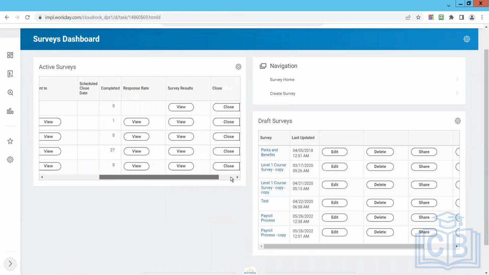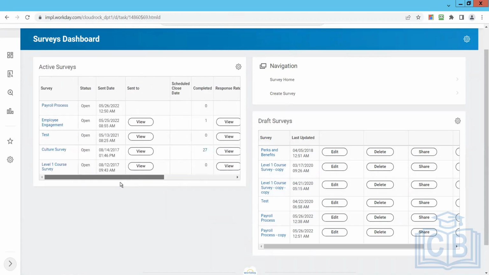So just click on edit draft survey and try to edit.